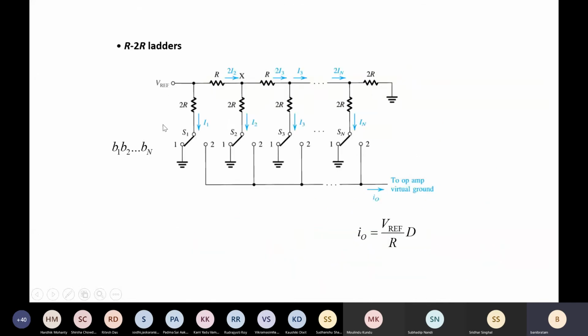So to address this problem, we have another type of DAC which is known as the R2R ladder network, where only two types of resistance are required, R and 2R. So only two resistance values. Suppose if I choose R equals 1 kilo ohm, then 2R equals 2 kilo ohm. So only these two types of resistors, in multiple numbers, are required. And here what is the concept? Here the concept is that R, 2R, 4R, 8R are replaced by R2R in this way. It is called the R2R ladder concept.